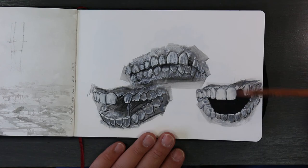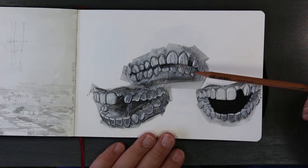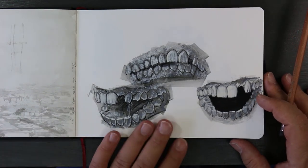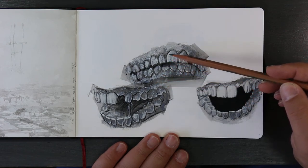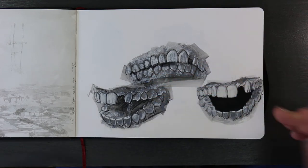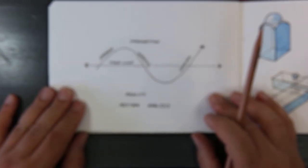I had my tooth broken out recently and got a plaster mold of my teeth in order to build a new tooth. I ended up just drawing the plaster mold — you can obviously tell I wasn't too happy about having my tooth broken out. This is egg tempera, not watercolor. In egg tempera you can do very tight cross-hatching, which is very good, and you go back in with whites and grays. I was really just playing around with the egg tempera medium and cross-hatching.